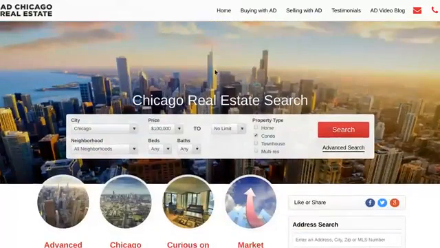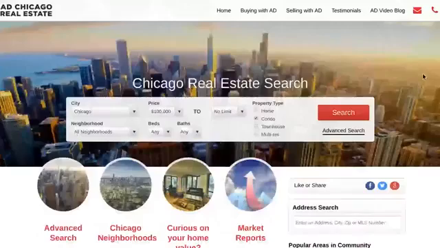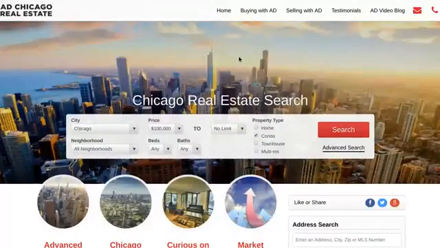Several advantages of using the website. Every 5 to 10 minutes, new properties hit the market in the neighborhoods of your choice. The experience is ultra fast. The majority of people that are starting the process could be 6 to 12 months out, typically using Zillow.com, Realtor.com, maybe Redfin, and those sites may not have the newest listings immediately available. There could be a lag. So my information is pulling directly from the MLS.